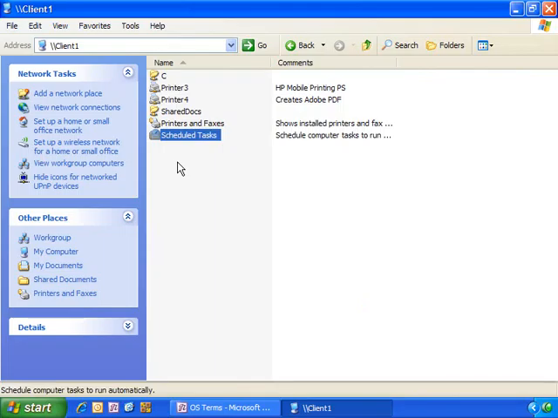to someone else. So if you had other computers in your work group, or if this computer was a member of a Windows domain with a server, then you would see all the other computers in the work group or in the domain inside My Network Places. So just an example of what My Network Places is.